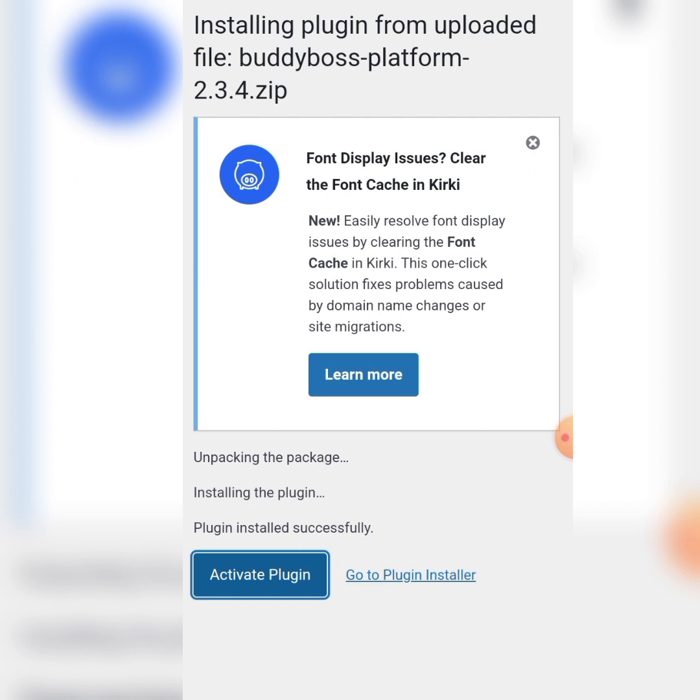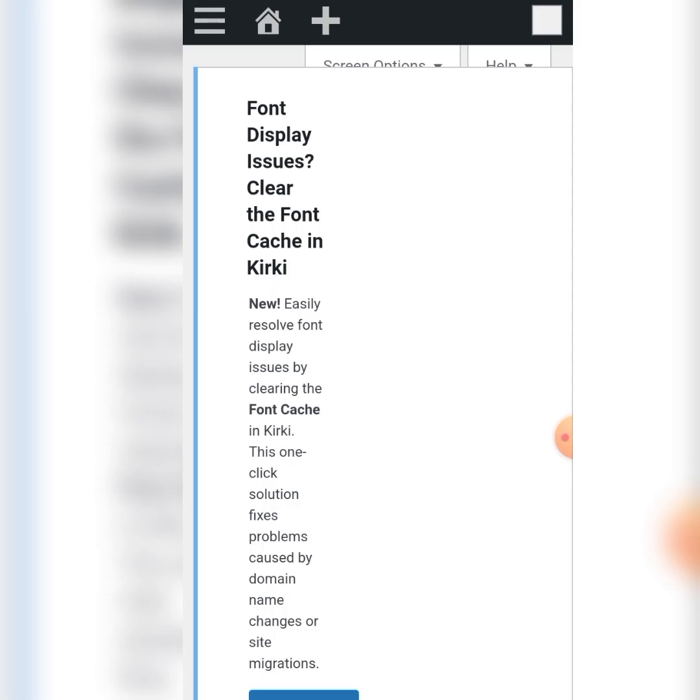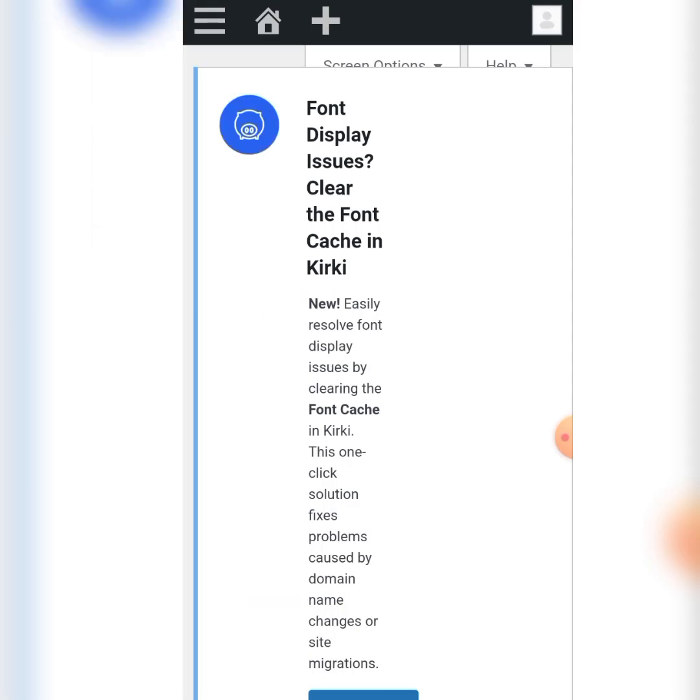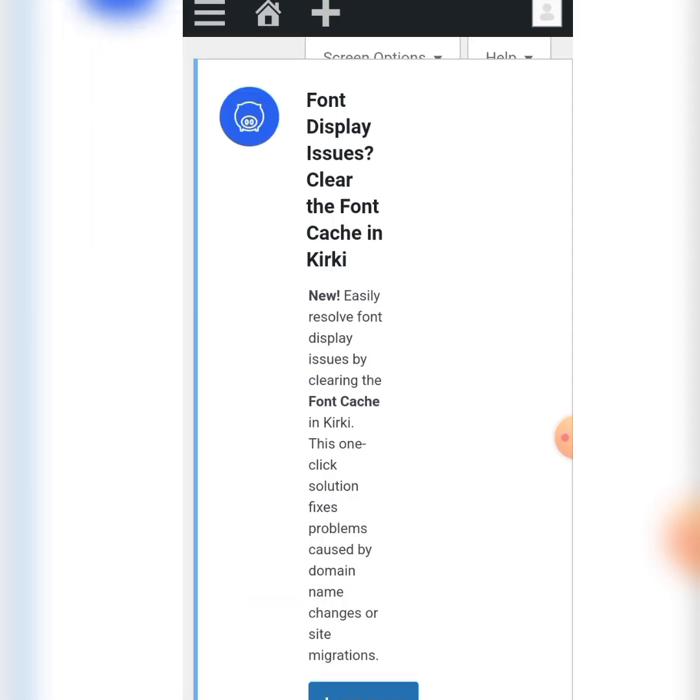So after you have uploaded it, you click on install. Then after that has finished installing, you click on activate. This is going to make our plugin live. That plugin will give extra functionality to our website. Your theme is the framework, while a plugin gives extra features or functionality to your site.